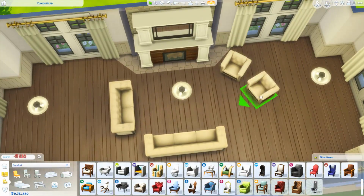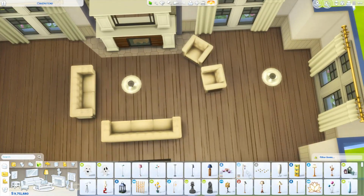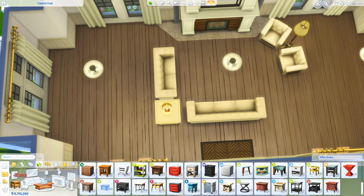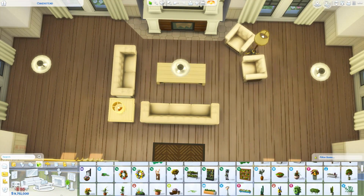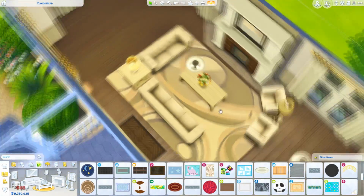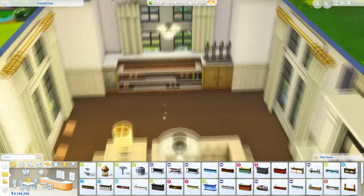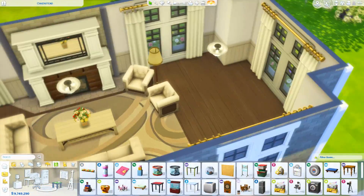And that room is actually kind of small, so another alternative if you want to switch things up in this build is to make the brown room that we're just working on into the study, because it is a small size, and then maybe make the guest house into an actual guest house. And yeah, so we're just working on this room, which is actually just a secondary living room.